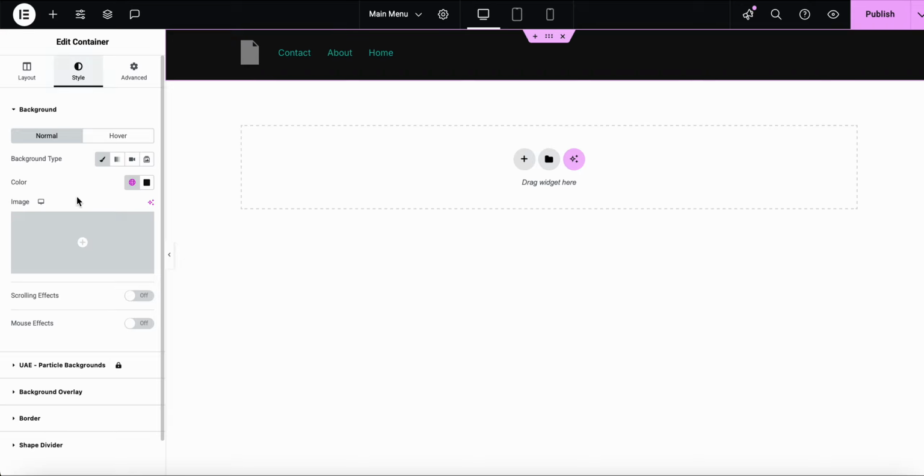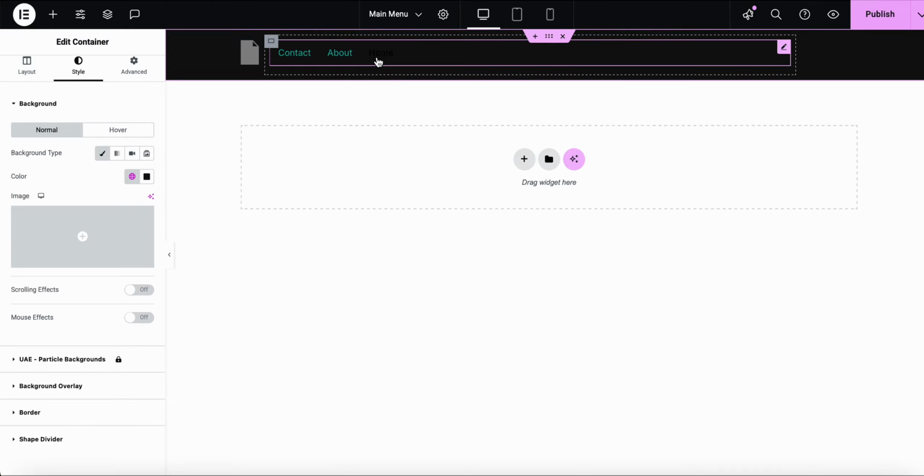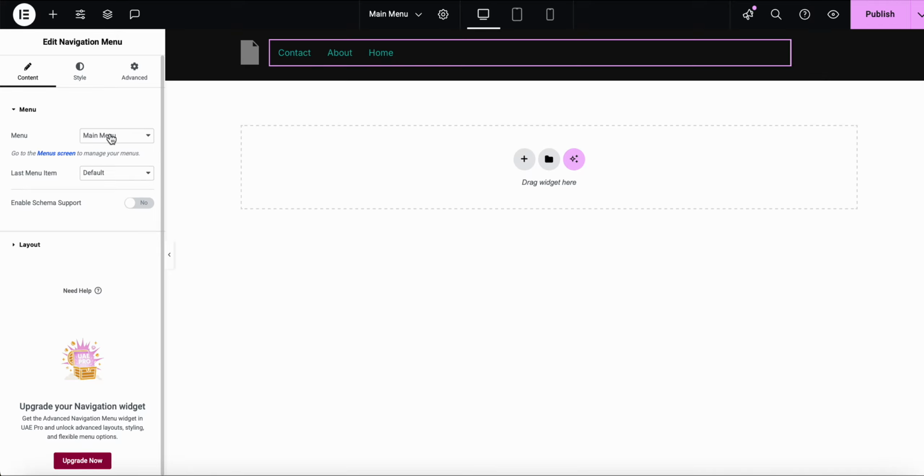Then we could put a border over it if we wanted to. If I wanted to change which menu it's pulling from, a main menu, the one that I just created, if you had other menus, you could click this caret and it would show you other menus that you could change.